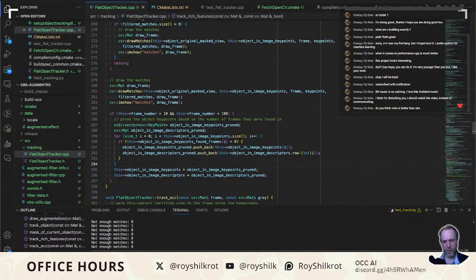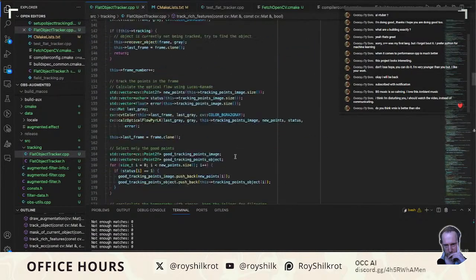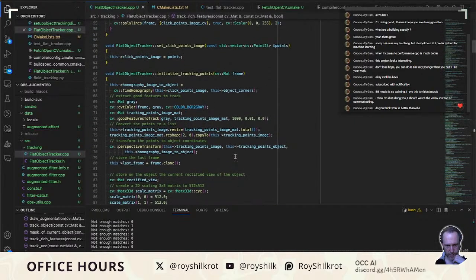This doesn't make much sense like this. I mean, this pruning scheme doesn't make much sense. And right off the bat, it has tracking points.